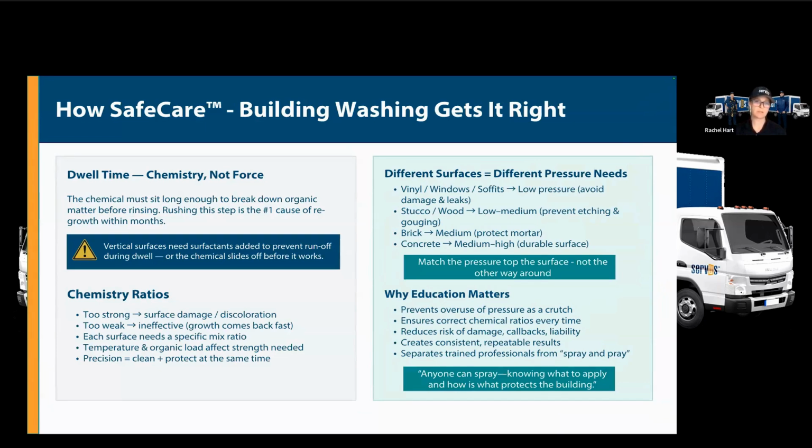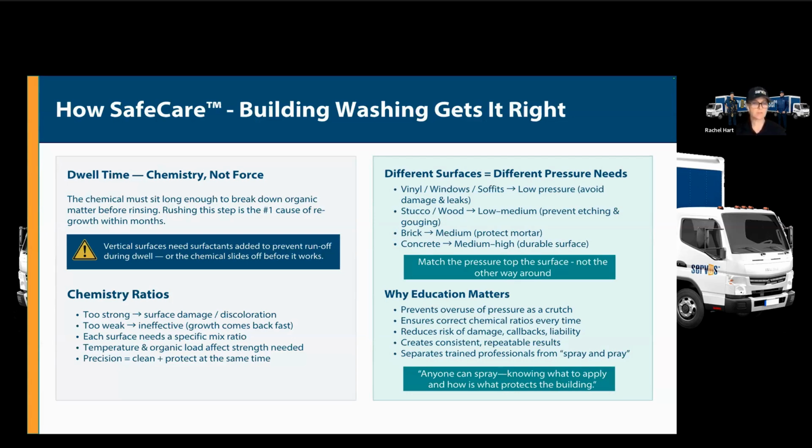Roof treatment is a leave-on product. When it comes to building surfaces, we've got many different surfaces: vinyl, stucco, brick, concrete, painted concrete. They respond differently. We still want to execute the same process, but we're not trying to leave a treatment on. Some of these surfaces do better under less chemistry, so you don't need as much.